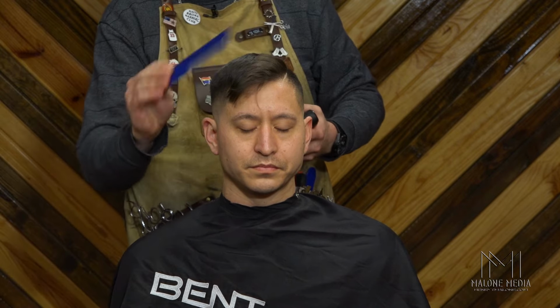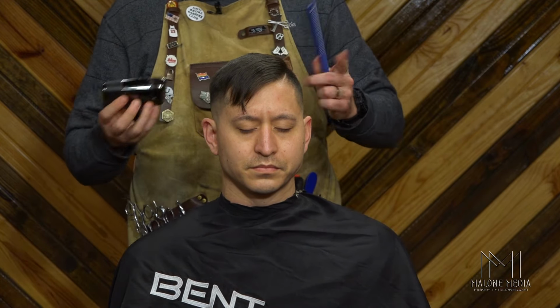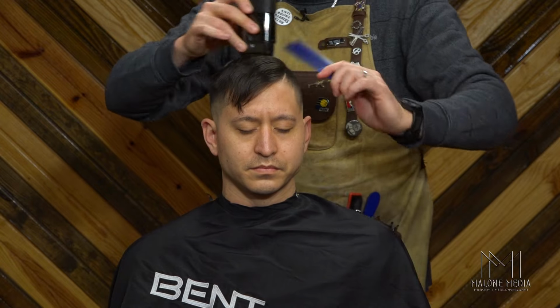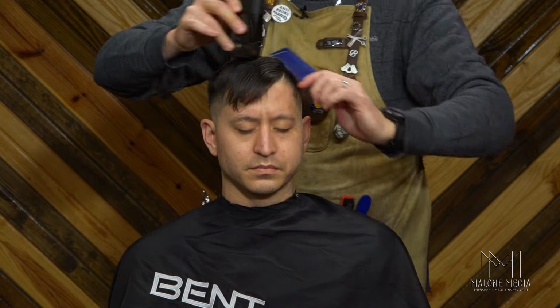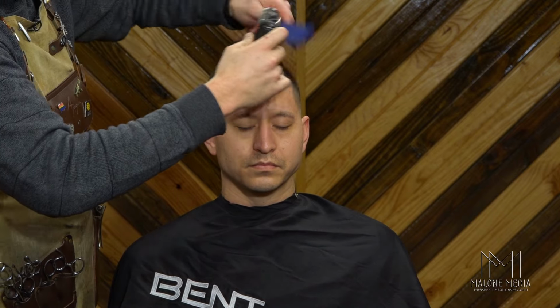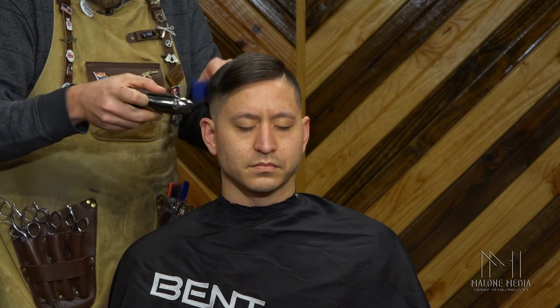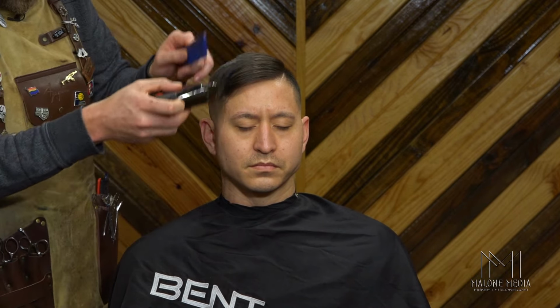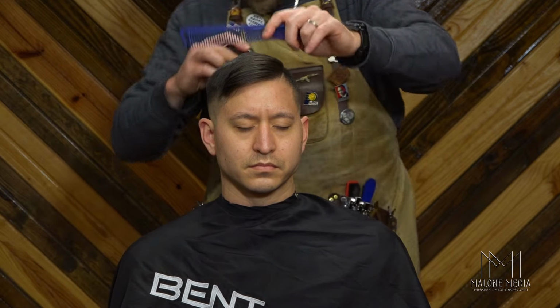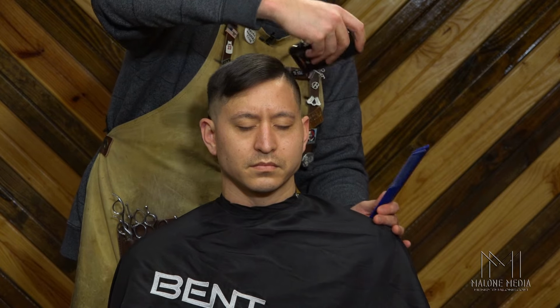Okay, last but not least, guys, I am gonna run my foil shaver. It's one of my favorite techniques that I've picked up on. As long as I'm going with the hair, I do not wanna go against the hair here. I'm gonna take my foil shaver right on top of this cut, following the hair in the shape I want it to go. Here's some of that hair being taken. It's gonna help round off this corner a little bit. I could come straight through this side over here.